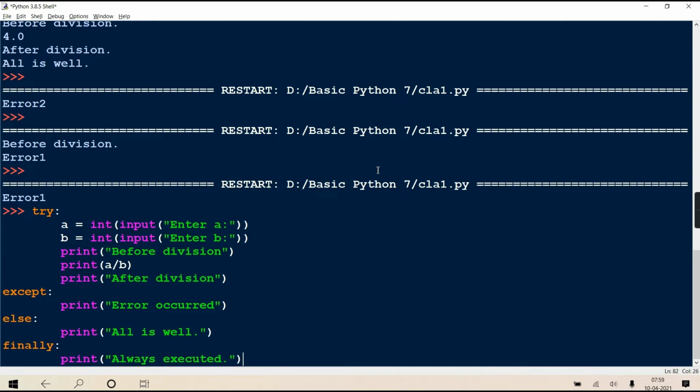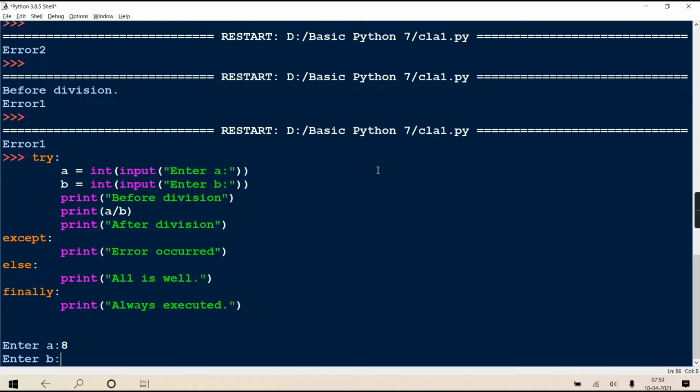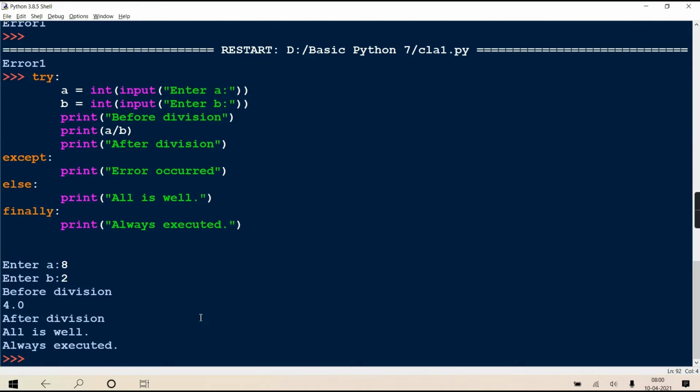Right? Now see, if I'm giving values 8, then 2, everything is fine. 8 is converted to integer, 2 converted to integer, before division, 8 by 2, 4, after division, everything is fine. So it will run the else block, all is well, and still it will run always executed. That is finally.